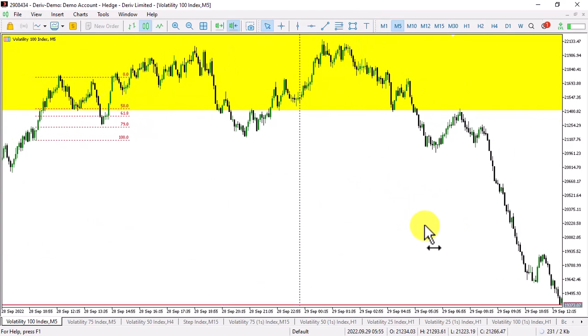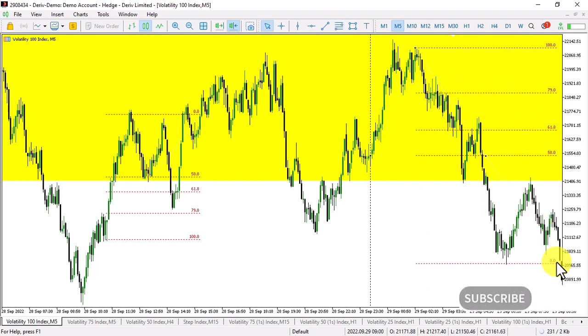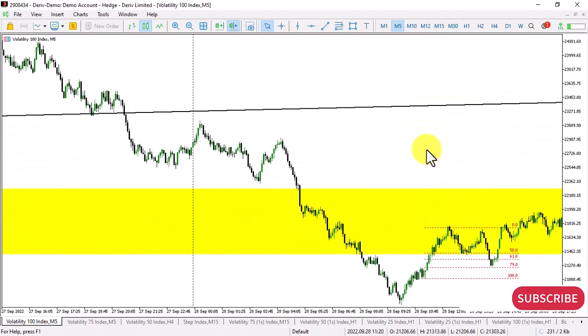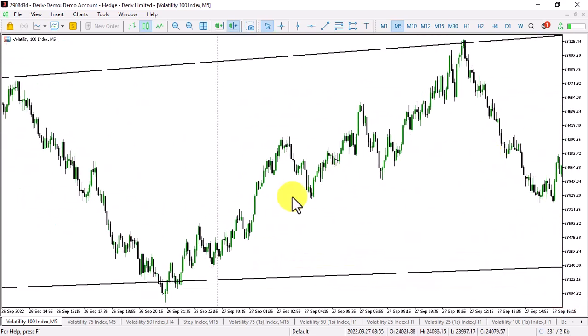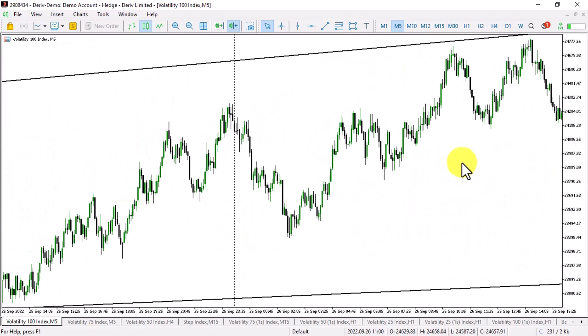You are just waiting for price to get to you, so that you can do whatever you want to do with price. So it depends on what you are doing, right? This is what we are talking about, the 61.8 area. Sometimes price does retrace back to that area, sometimes it doesn't. So what you are waiting for as a trader is those moments when price does return to your order blocks. So we are doing this here, and this is the 61.8 area and the flip zone. So this is what we are doing, guys.